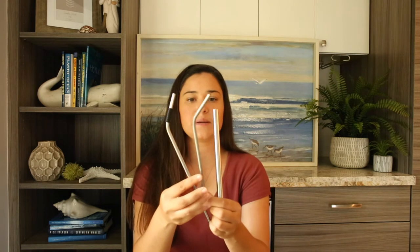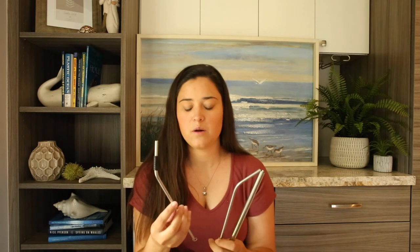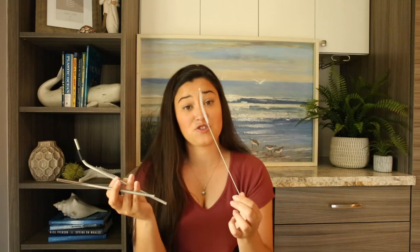As you can see, I've got a couple of different types. This one has the curve but no silicone on it, and this one does have silicone on the end. One complaint I've heard about metal or glass straws is that people like chewing on the end of a plastic straw and they miss that give — the silicone tip was the answer to that. One thing I'd recommend if you're going to buy a metal straw: make sure you buy the straw cleaner too, because it's very hard to get down in there. If you drink anything other than water, it's going to get sticky. Health comes first.